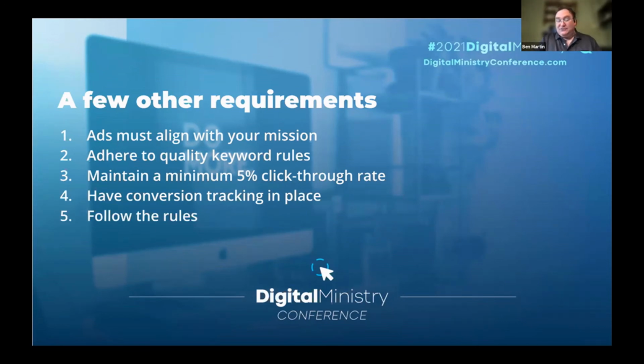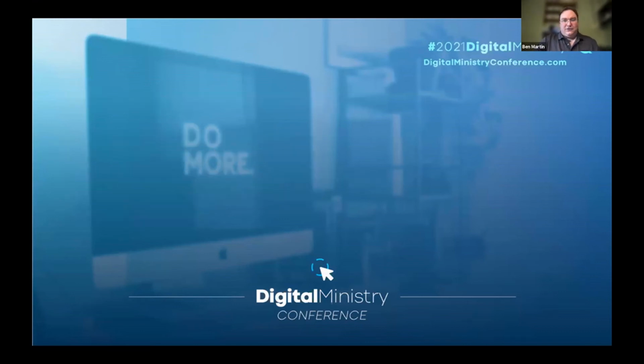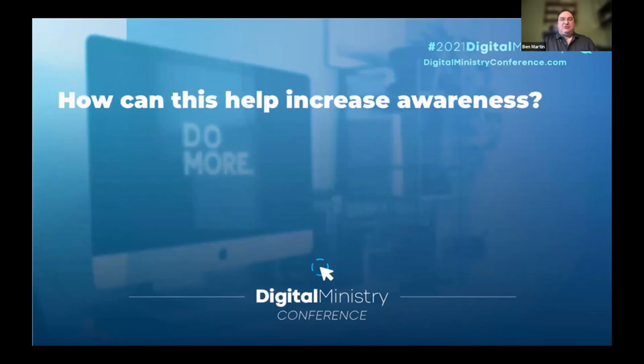And you have to follow the rules. You need to follow the rules for what Google lays down in terms of just their general advertising. They have rules for advertising regardless whether you're in the ads grant or not. You got to follow those rules. Things like you can't be using somebody else's copyrighted or trademarked materials. You can't be promoting weapons sales, things like that. Generally speaking, pretty easy to follow those rules when you're promoting a ministry.